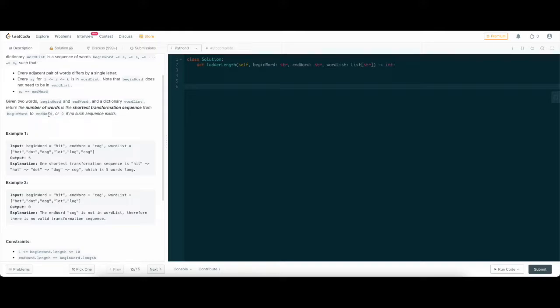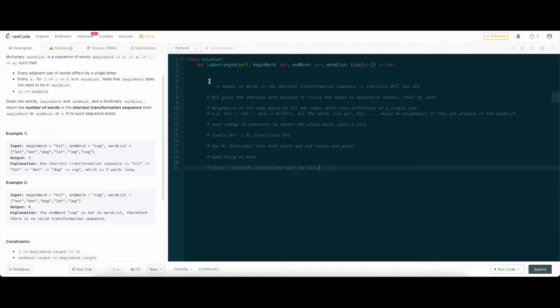I'll state something very important regarding graph traversal techniques. If you want to get the shortest something, or do something in the minimum number of steps, you should always use BFS, because BFS visits the nodes of the graph in sequential manner, one by one: first the first order, then the second order, and the third order. If you visit the nodes in a BFS manner, you're always guaranteed that the node is visited in the shortest possible time.